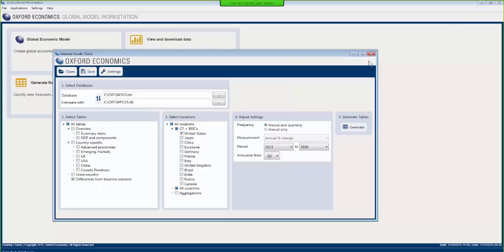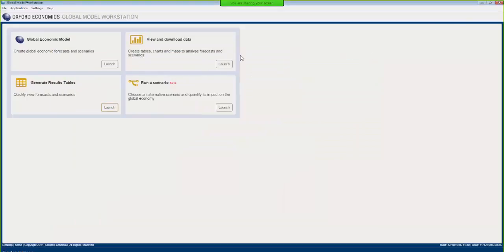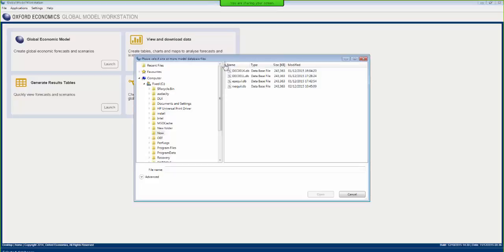So let's close that down and go back to the model workstation and just launch this view and download data. So if you navigate to where you keep your model, this is automatically where the model will store the bases that you create, just in case you're looking for them.